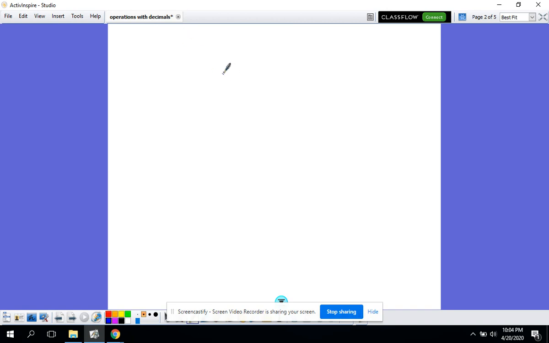So say I have, let's just do 15 and a half pounds of dog food for Jax. And I want him to split that over, let's say, 5 weeks. Okay, and I want to know the amount he's going to eat per week. So I'm going to take my dog food, which is 15 and a half pounds, split it over the 5 weeks, and then my answer will tell me how much I get in 1 week.